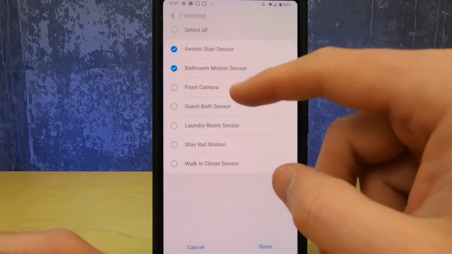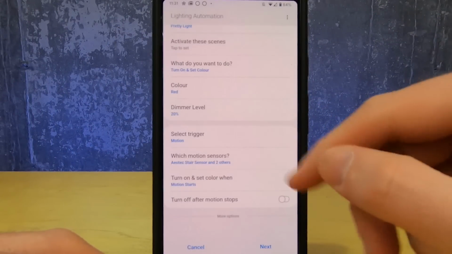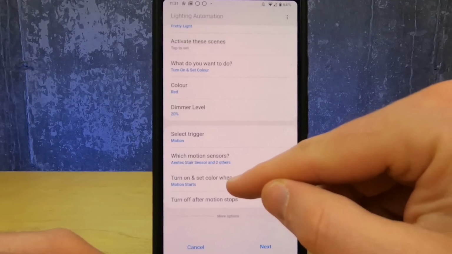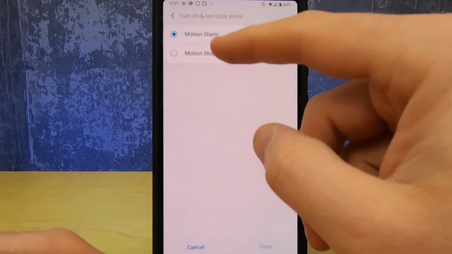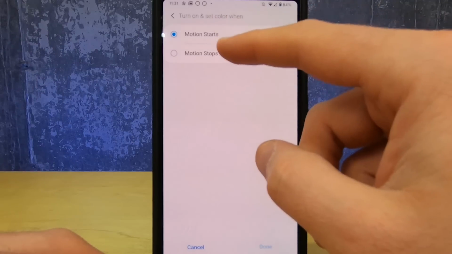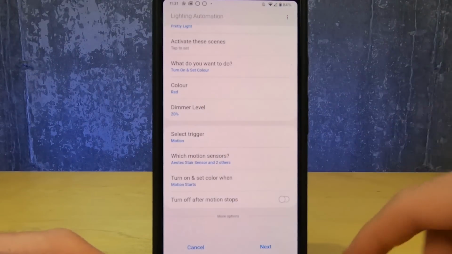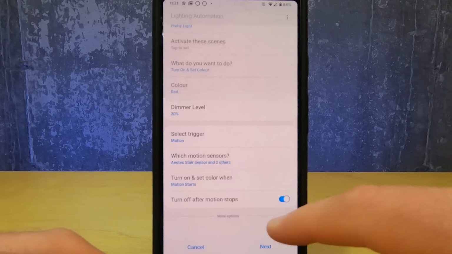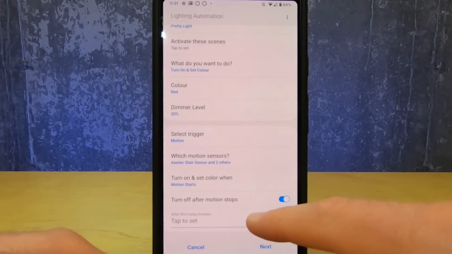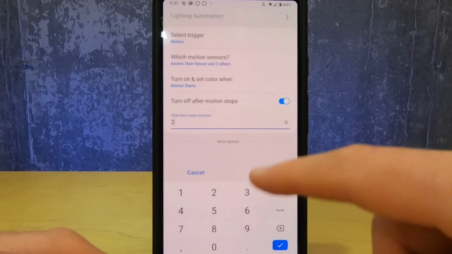So if I wanted, I could set multiple of these, and then that allows me to either start, when the motion starts or when it stops, I can go ahead and trigger that on. Now, what's nice about lighting automation is I can also turn it off after motion stops, and I can set, say, 2 minutes of time between that.